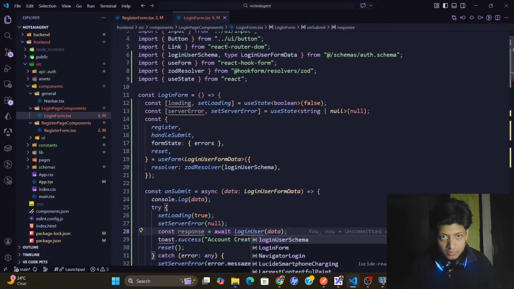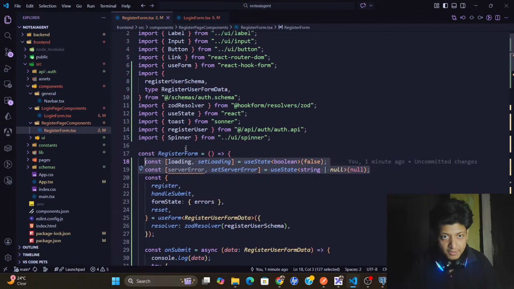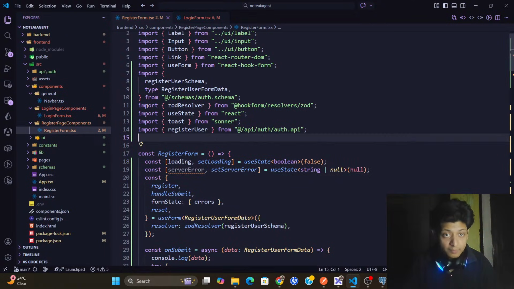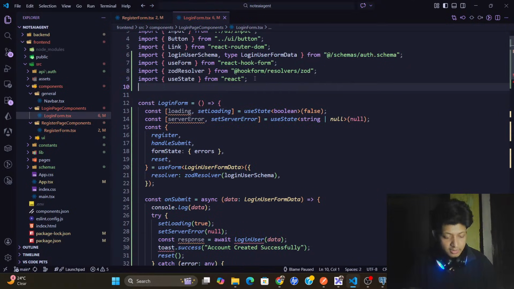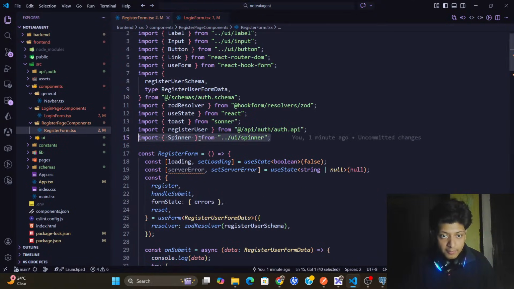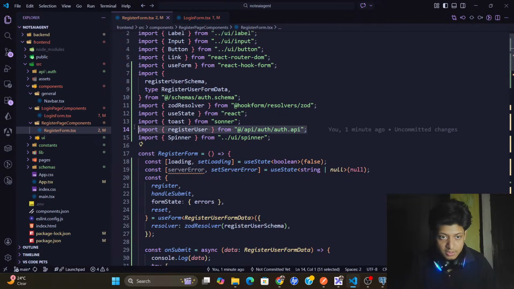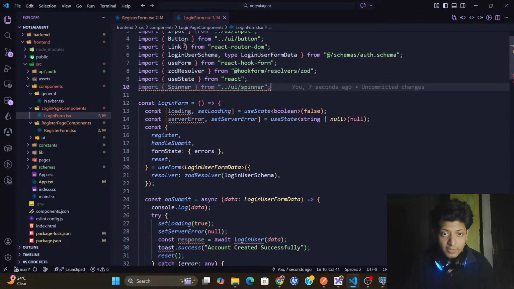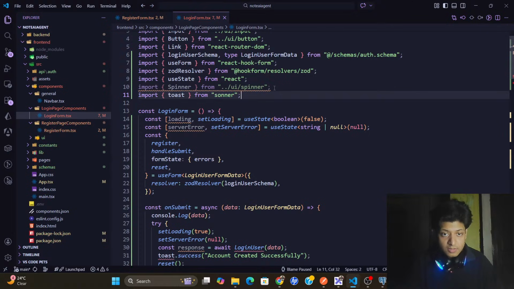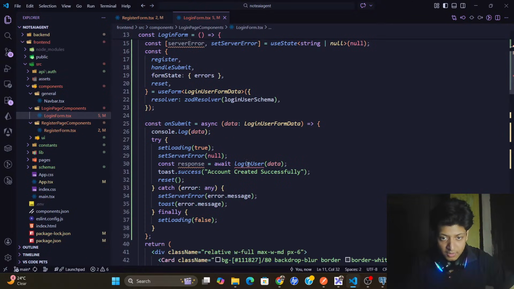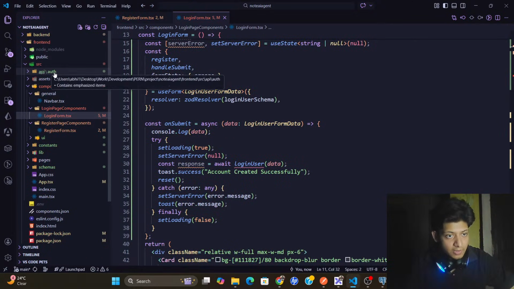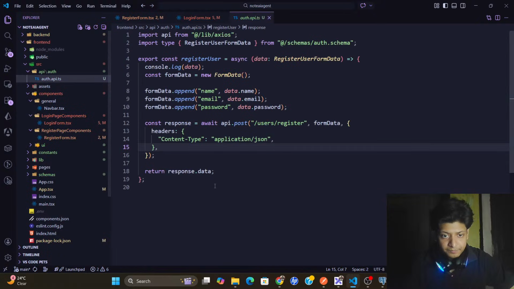Then also this toast part, toast spinner, I'll copy, not cut, and I'll paste it here. And for my register user, not this, okay, this I'll copy and paste it here. These two things are done. Now this login user, I need to create the API inside auth.